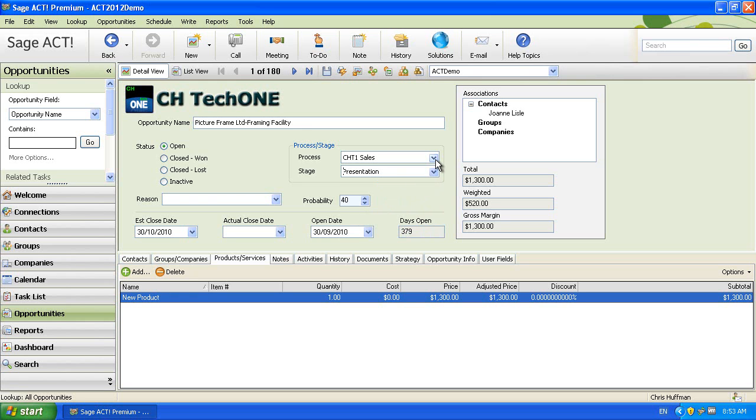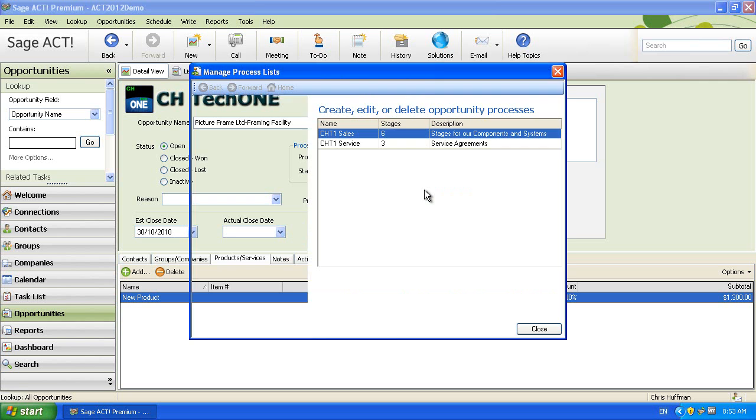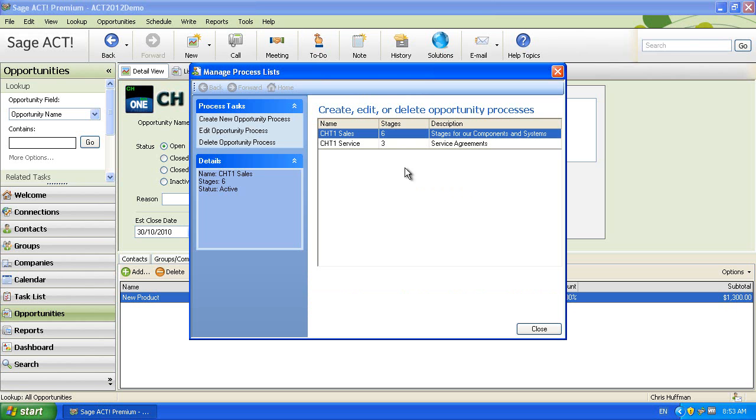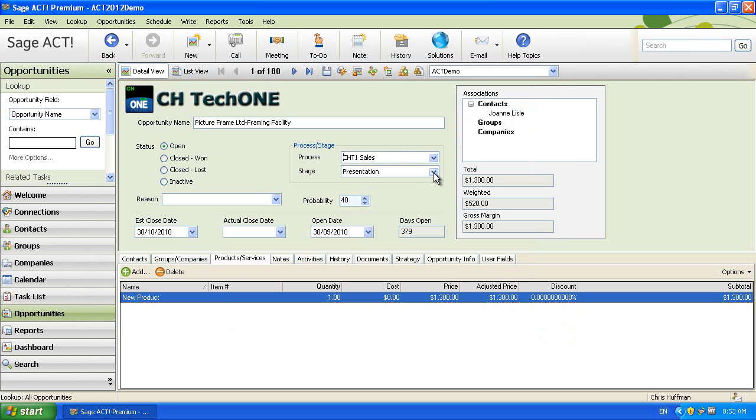Now, the way that you edit these processes, you can do it from the drop down and edit them here. So I can go in, and here I've got 2 sales processes. And I won't go into editing the processes there, but I just want to show you where that's at so you can get at it.